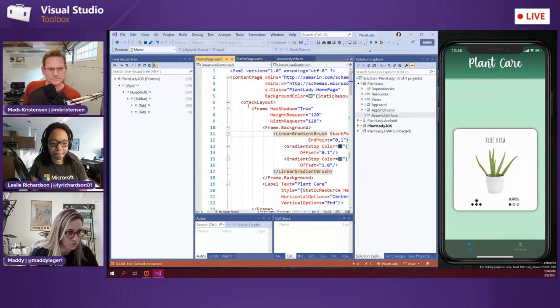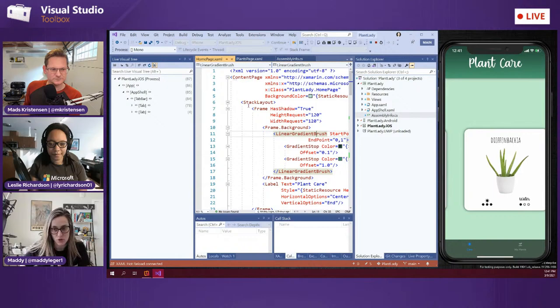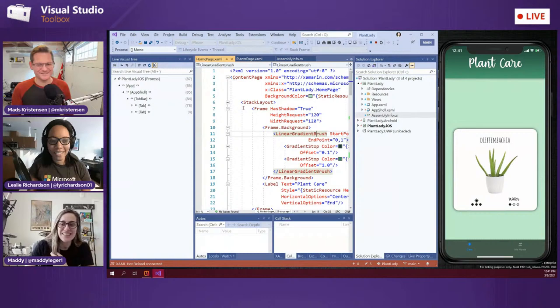And this is an app I've been building. It's totally real, and that's definitely not the same picture every time. Amazing. I can see very minute details that only botanists would be able to. And it's definitely not a stock photo of an aloe vera. It's totally dying. Totally legit.